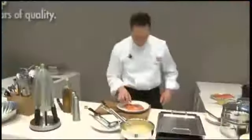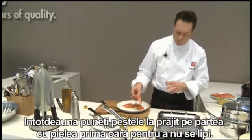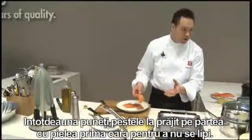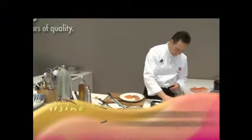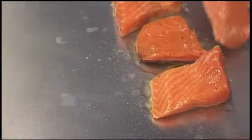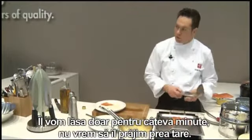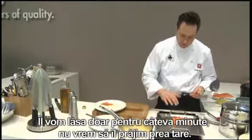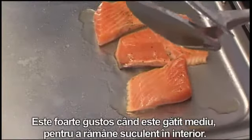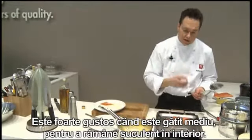That's enough. If you start frying, always look first to put on the greasy part, the skin part of the salmon, so it won't stick. We leave it for a few minutes to get a nice crusty structure. We are not going to cook it really 100% through. It's nice when it stays a little bit rosé, a little bit uncooked on the inside. It's nice and juicy like this.